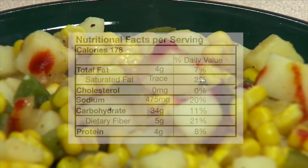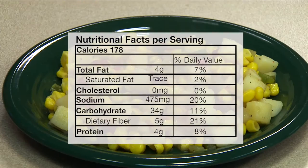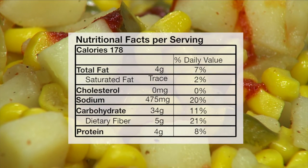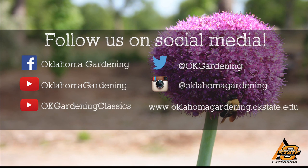I hope you'll give this one a try. It's a nice way to use up things that you've stored and preserved last fall and last summer, and also a nice way to use new produce as it comes out of your garden. This is Potato and Corn Skillet for Oklahoma Gardening. I'm Barbara Brown. We hope you enjoyed this video — it's part of our Oklahoma Gardening YouTube channel. You can also find more videos on our OK Gardening Classics YouTube channel, and join us on social media for great gardening tips, photos, and discussion.